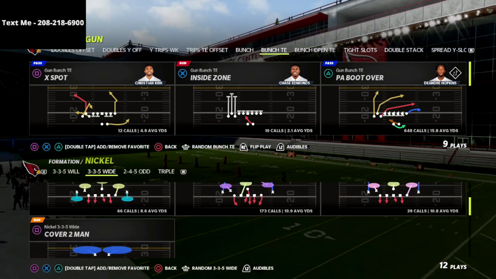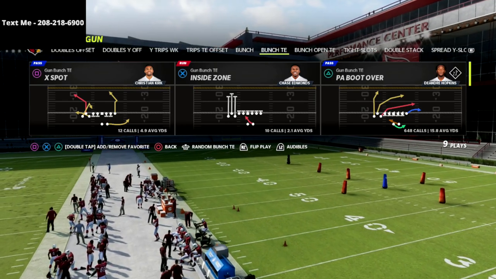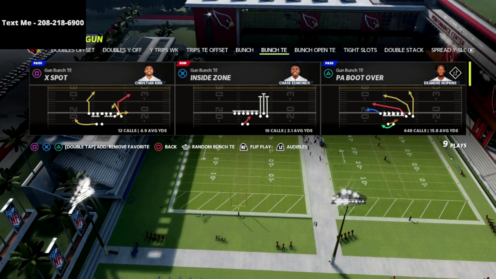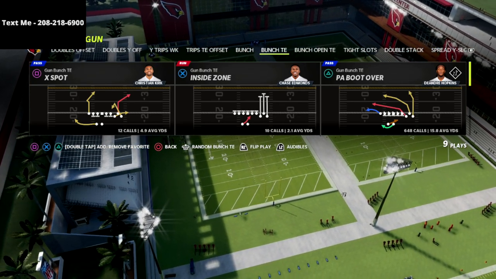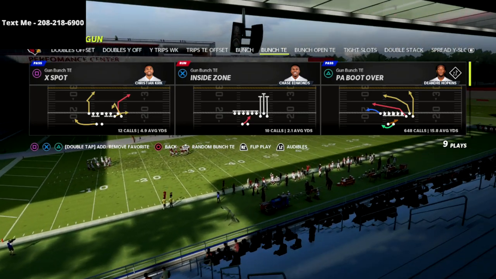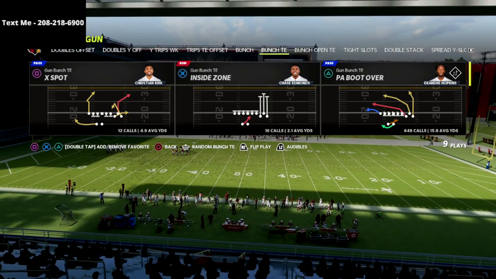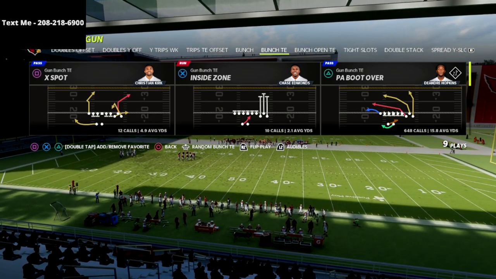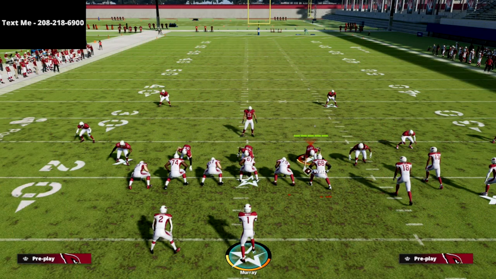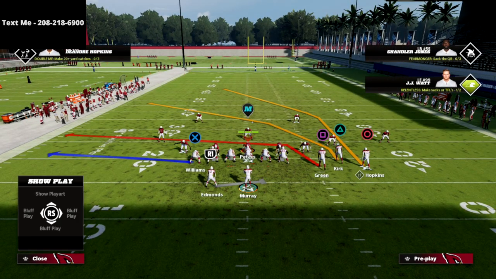But that being said, I just want to show this little tip that I really like to use out of bunch tight end. So here's what we're going to do. We're going to come out in bunch tight end flipped, okay? That by itself might not be much of a shock, because you know we're going to flip the play. But what I like to do is set up my concept, and then I'm able to flip the play and snap the ball super fast.